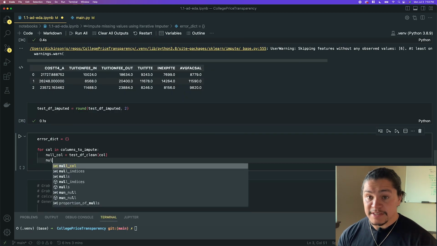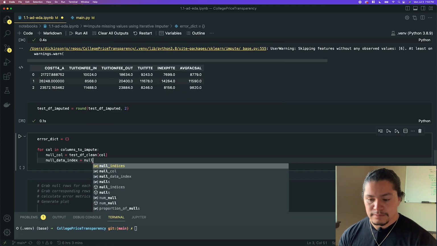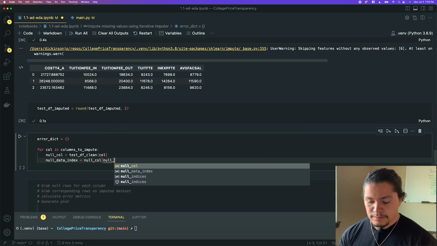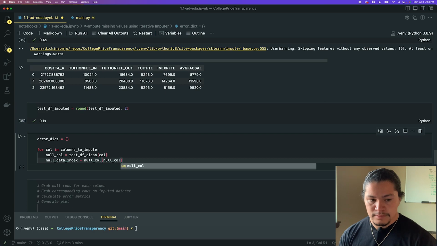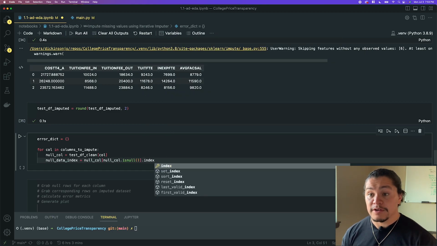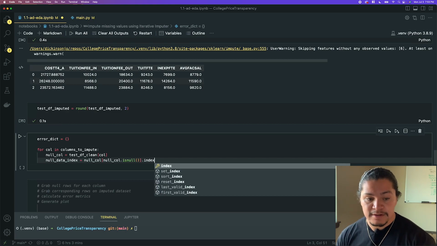And let's get those indices that are actually null. That is null. And then let's get the index, so now we subset to just the rows that are null, but we just want to get the index.